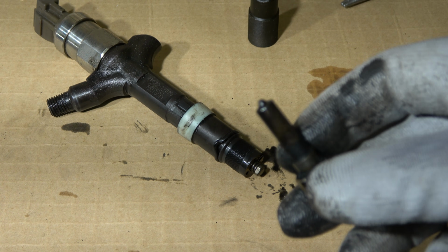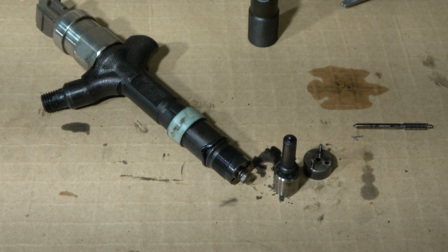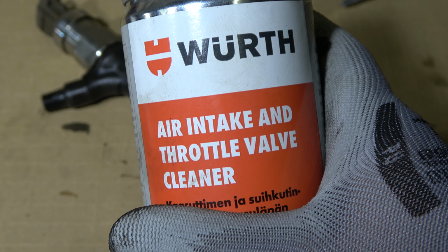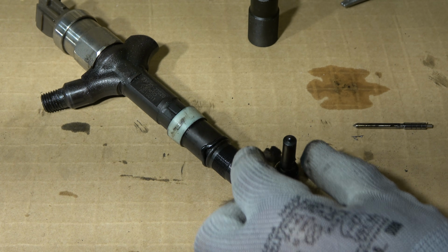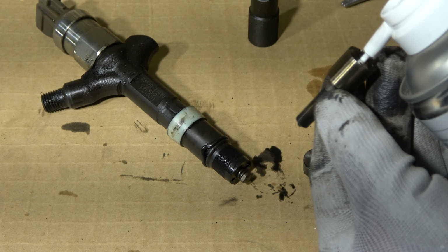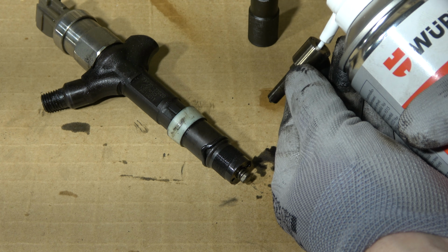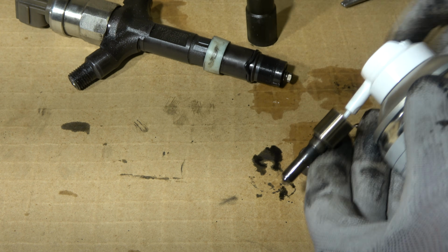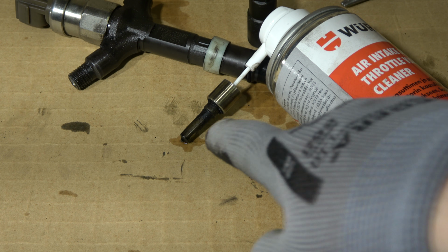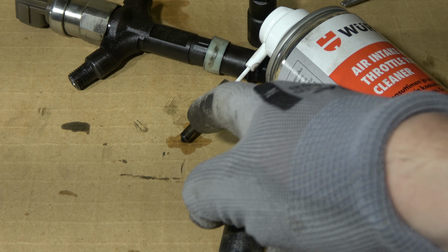To see that there really are those holes, we need a specific spray for that purpose, and I go to take my spray. We need an air intake and throttle valve cleaner spray. Now when I install this head inside in here, in this way we can check how this diesel injector is working, and we can see soon that the spray goes out very nicely. We can look at this closer, because in that way we can check how this fuel injector is really working, because sometimes these holes can be stuck and there is a really bad jam in there.